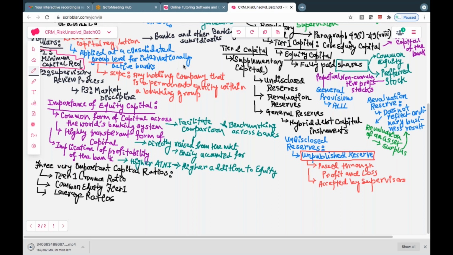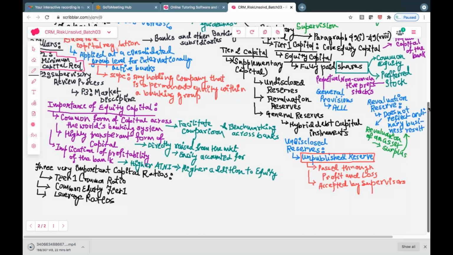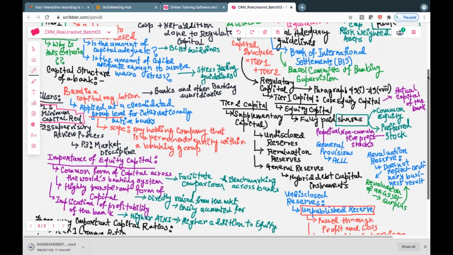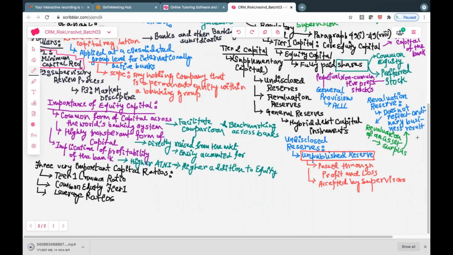So we spoke about the different tiers of capital, the different pillars of capital that are there. We spoke about the tier one capital, the tier two capital, the components of tier one and tier two capital. We were talking about the different components of tier one and tier two capital there, right? After we spoke about tier one capital, we started talking about the tier two capital, and we tried exploring the key differences between tier one and tier two capital.